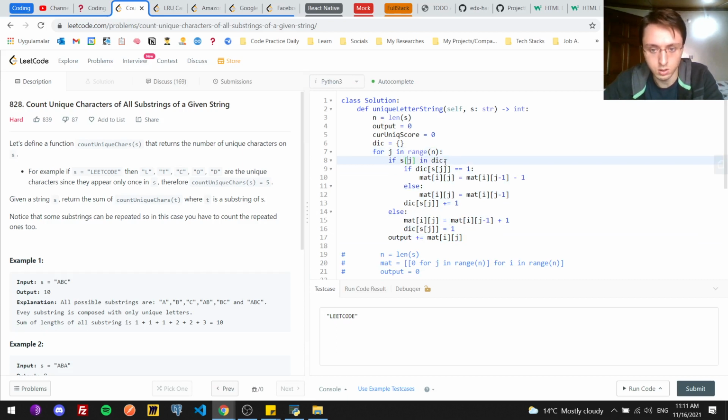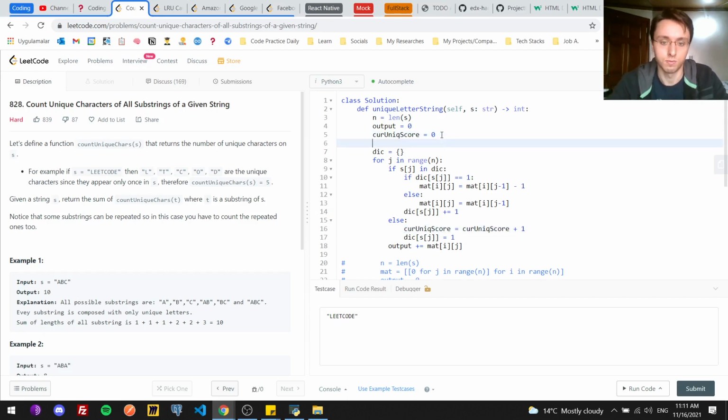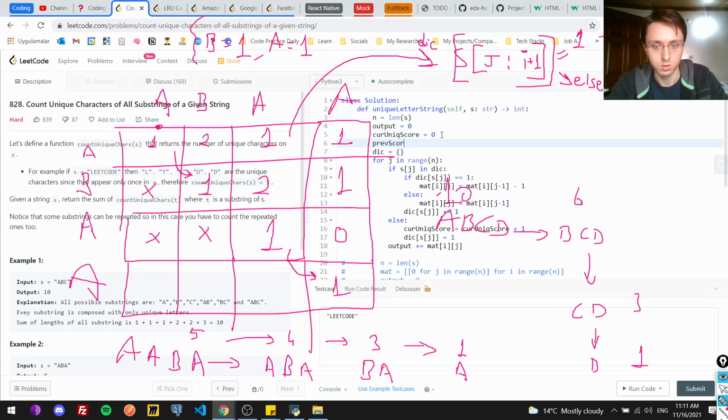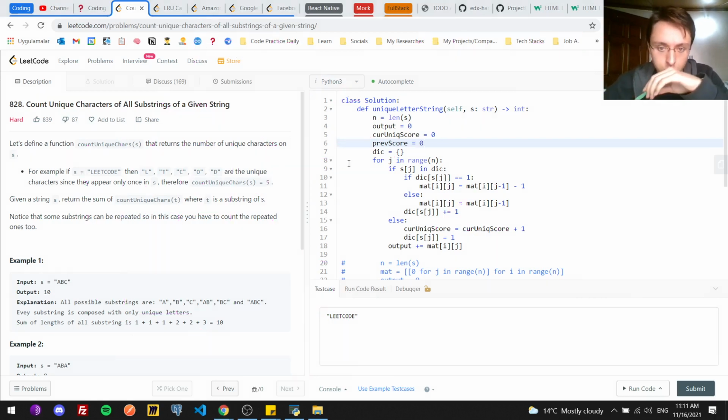If SJ in dictionary, if it is not, then unique score plus 1. Previous score is 0. So I have previous score.